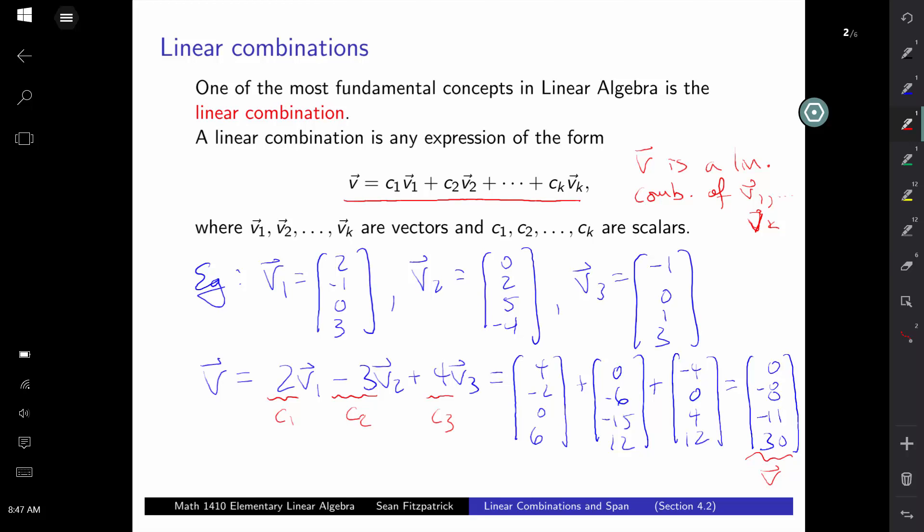Now, going in this direction, of course, this direction is easy. If you're given the vectors and you're given the scalars, we know how to do scalar multiplication, we know how to do addition, so it's not that hard to construct the vector V. The more challenging problem is going in the other direction, working backwards. If I give you the vectors, if I give you V and I give you V1, V2, and V3, can you figure out these scalars? So if I give you the vectors, can I find, can I figure out what these values are, c1, c2, c3? Can I determine those values that satisfy this equation? That's a much harder problem.